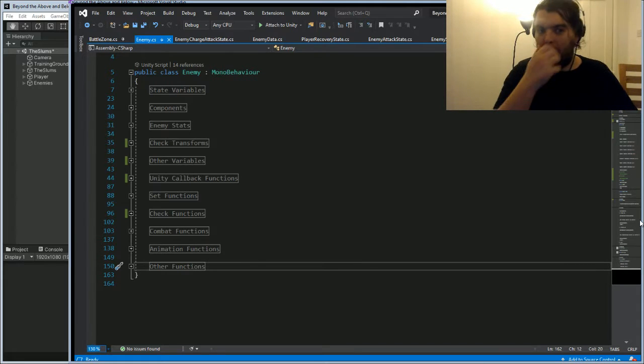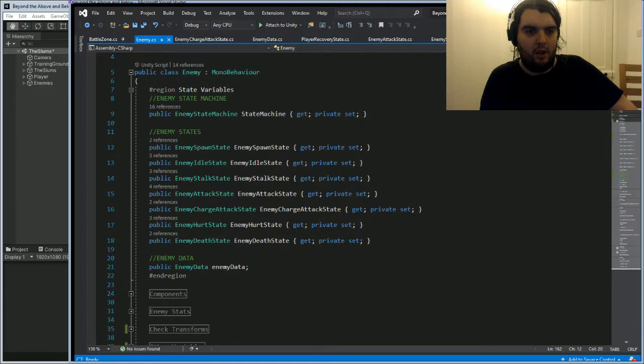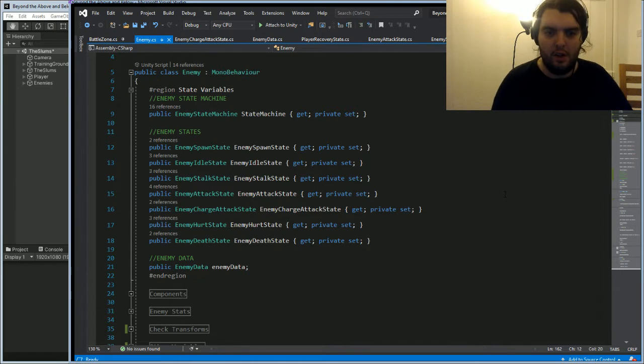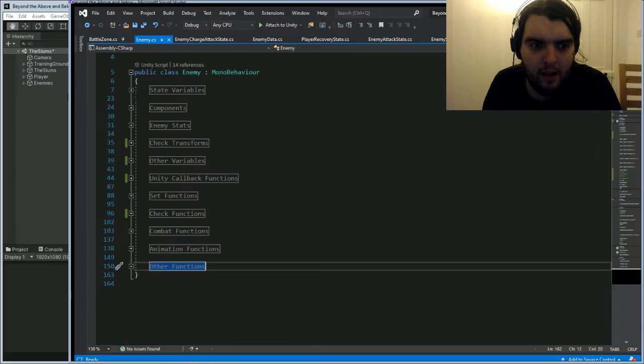So the main thing I've been focusing on this week is reworking the enemy state machine. So again, hierarchical state machine using a lot of inheritance. We've got the various states. So we've got spawn state, idle state, stalk state, attack state, blah blah blah. And actually, just for a note on this, to prove how simple this is, the spawn state and the death state are quite simple, how the enemy spawned and how the enemy dies. They took 2 minutes to make and to set up. Yeah, really straightforward. So that was good.